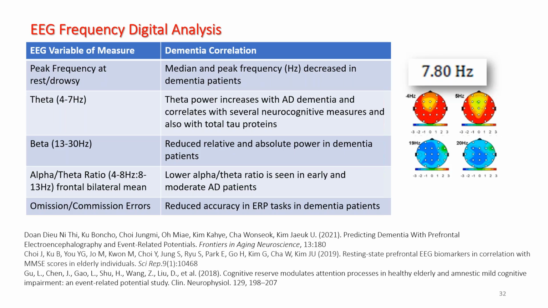Now, in some cases, when you have neuroinflammatory conditions, beta can be high, and that can fool you. But we like to rule it out with blood testing, ANA, and other labs looking for inflammatory markers. Then there's also an alpha theta ratio that's been used, and that also has some good accuracy. And then just behavioral measures, their ability to perform tasks and reaction time. So there are a number of measures you can get rather quickly with EEG digital analysis.